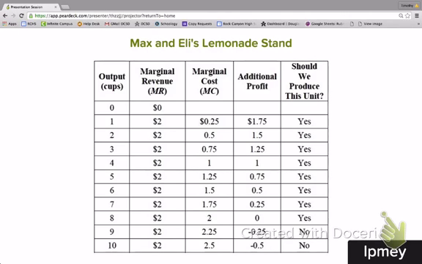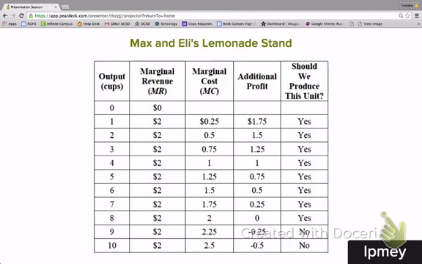we produce another unit. So here's something else that's true with perfectly competitive firms. Marginal revenue will be equal to the price. Now that will only be true for perfectly competitive firms. It won't be true for monopolies and other types of market structure. But with a perfectly competitive firm, marginal revenue will always be equal to the price, which in this case is $2. But total cost, notice, does not stay the same. Total cost rises by larger and larger amounts, which implies that marginal cost is rising as more units are produced.